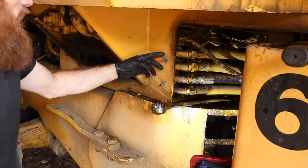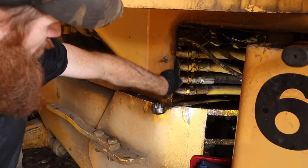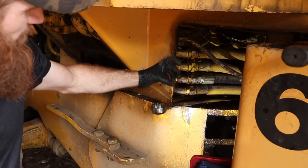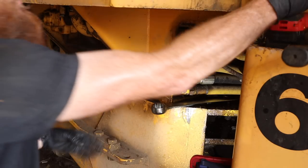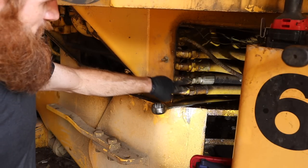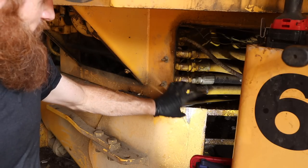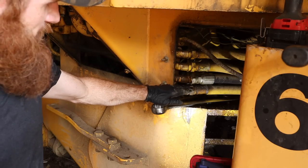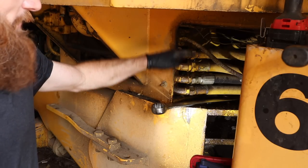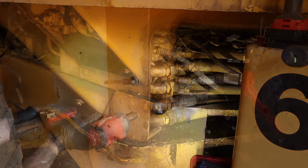All right, to get these out, I think I'm gonna have to take these blocks. There are four little holes in two pieces of plastic that retain these hydraulic hard lines, but I can't get the wrench on. So if I remove those lines, I can lift one of the hard lines up and out of the way enough to get the wrench on. So let's try that.